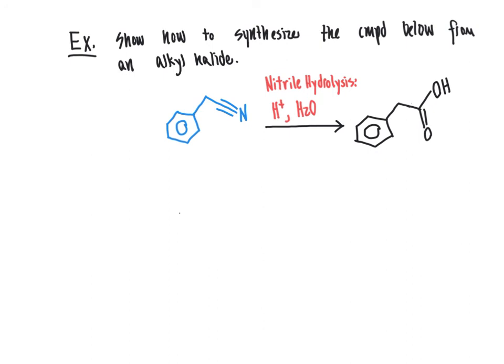So that takes us back one step in this reaction, and then looking backwards even further, we have to say, do we know a way to make a nitrile group? And even better, if we know a way to transform an alkyl halide of some sort into that nitrile group. And indeed, we do know how to go about doing that. We can do that using an SN2 reaction where we react sodium cyanide as our nucleophile, providing a nucleophilic carbon atom, with an alkyl halide. Specifically, it has to be an alkyl halide that has a primary carbon bonded to the leaving group to get that SN2 reaction going on.